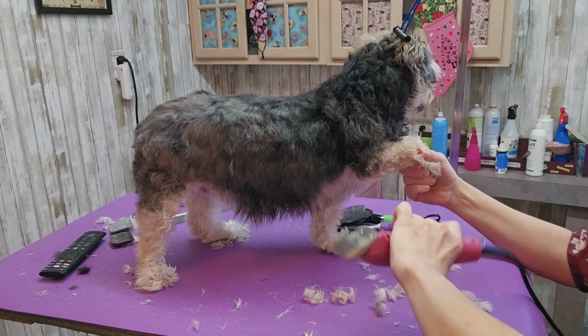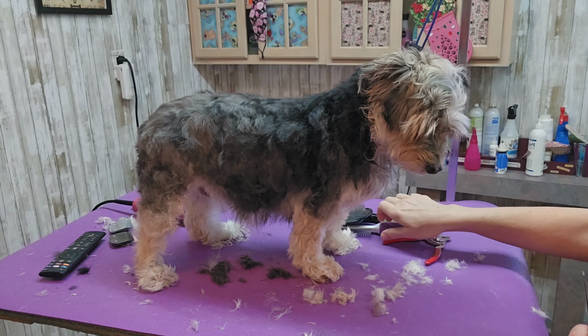She's a very good dog. The only thing she does not like is the blow dryer when she's in the bathtub. But besides that, she does good for everything. And she's also getting her teeth brushed today.